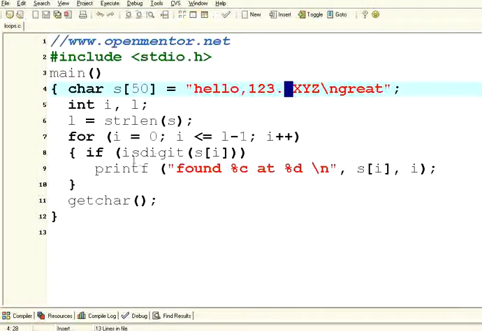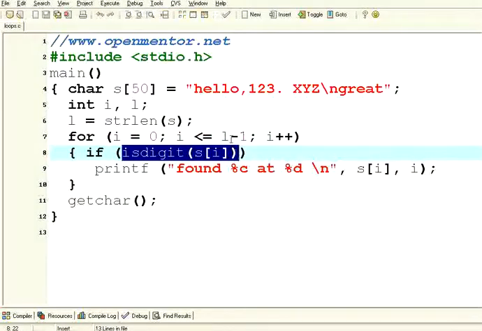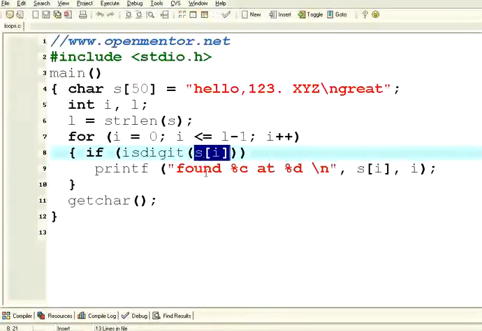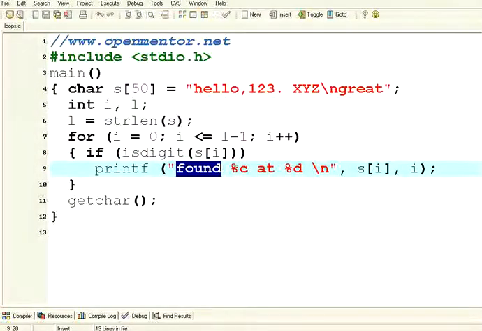Then what I'm trying to do is I have got a for loop for the whole length of the string. Whenever I find a digit, I want to find out whether any digits or numerals are contained in that string. I use a function called isDigit, and then it loops through the entire string, from 0 to the length. If anything is a digit, I say found that particular digit at that particular location. This is my fundamental goal in this one. I want to find out digits, punctuation marks and white spaces at the specific locations.